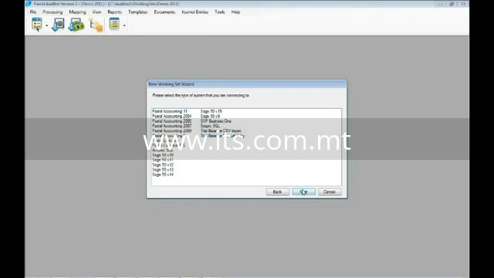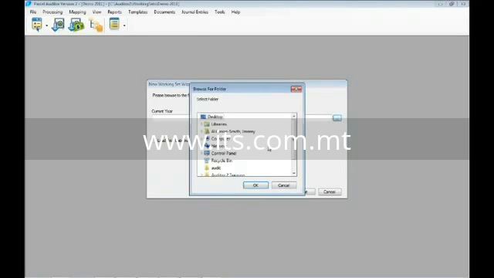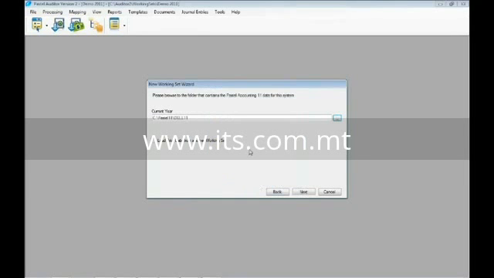So let's assume our client's on version 11. We select version 11 and we click next, and now the system just wants to know where the data is sitting. Now remember, your data can be local or it can be on a remote network drive. So it doesn't matter where the data is stored, you can simply browse to where the data is. But let's assume it's on our local folder. We go to Pastel and we take our client Del 11, for example. So we select the client and we go OK.